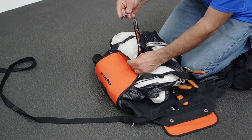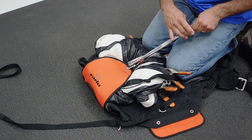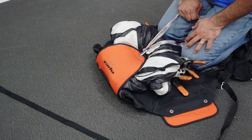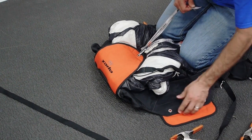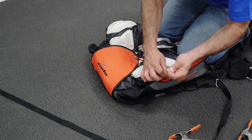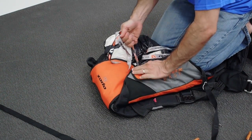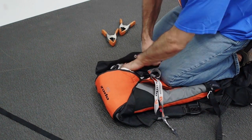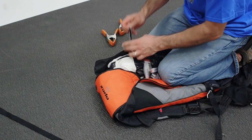And we'll start by closing the top. Pull-up cord through, and get to the closing loop. Now, the TL and the Summit both close with the left flap first. That's the one with the pin protector flap. So I need to get rid of my clamps on that side, and get my left flap over. And then I'll get rid of my right side clamps, and I'll close the right side.